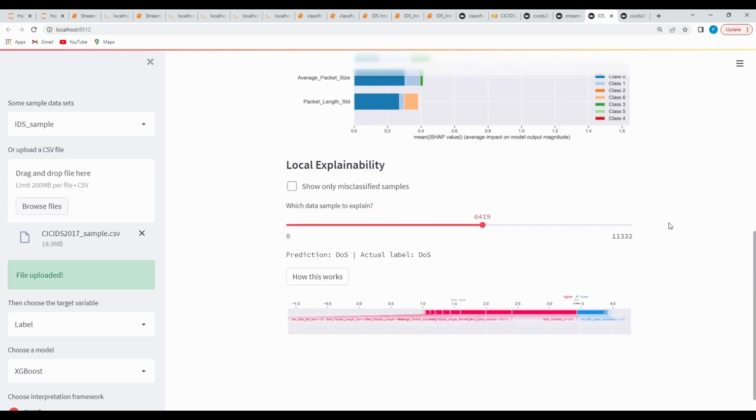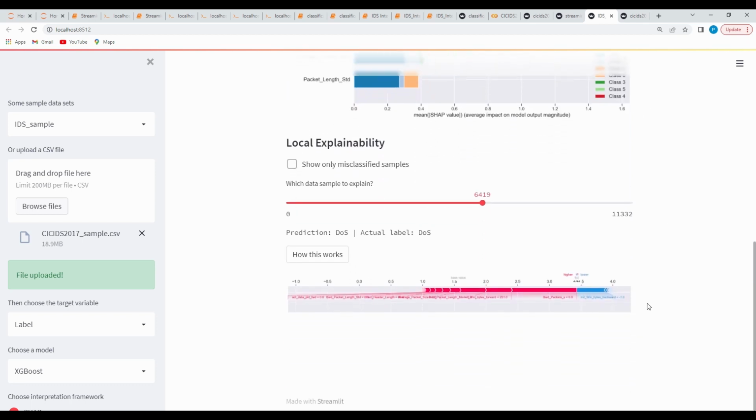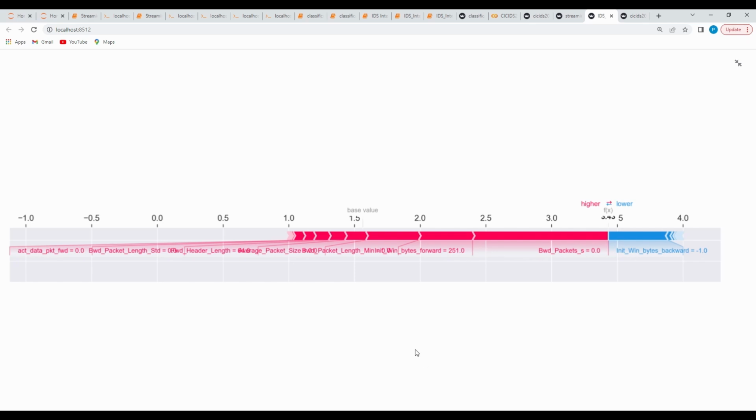And it can demonstrate also why a certain instance is classified as a particular type of attack. For example, here is an instance of DoS attack, and the tool itself can show to an expert user why it has been classified as such an attack and the contribution of the most important features for this classification.